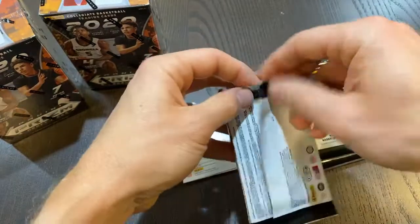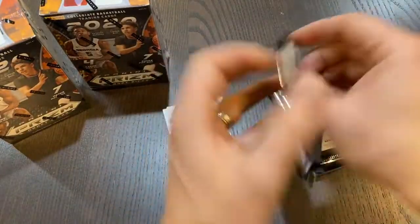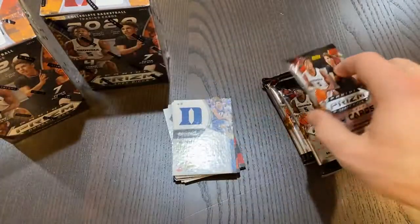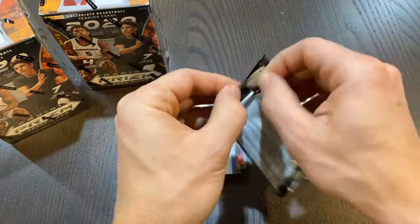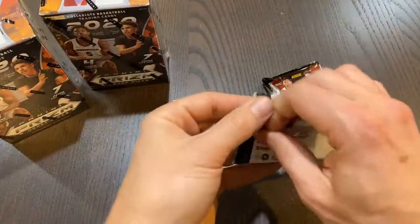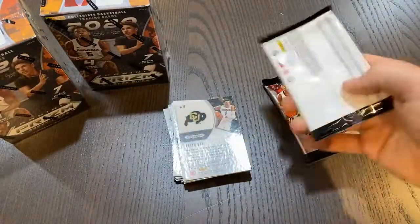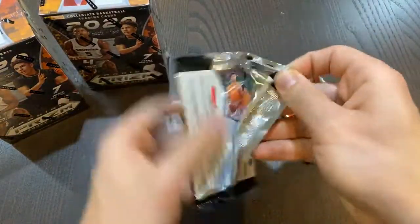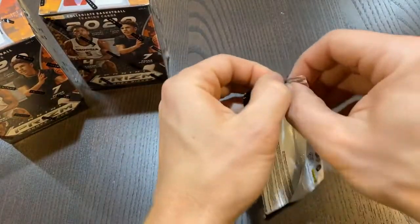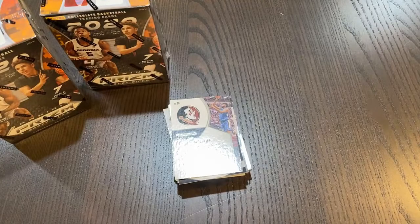But that was a good first blaster box. Lots of the top guys, lots of parallels. I really like this product. And again, I think the experts may be sleeping on some of these guys. Once these guys go off and score 25, 30 points in a game, all of a sudden there's going to be a rush for these Prizm Draft Picks cards, and you guys are going to hopefully have those cards. Whether you get them graded, whether you save them, personal collection, whatever it may be. Lots of opportunity with this class. Basketball cards just heat up so hot in general.